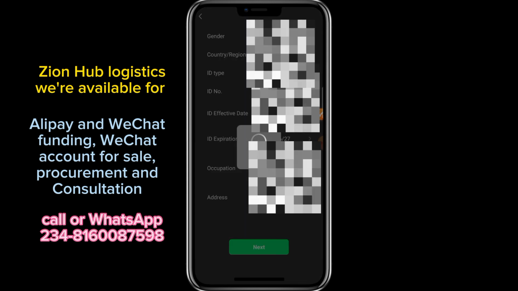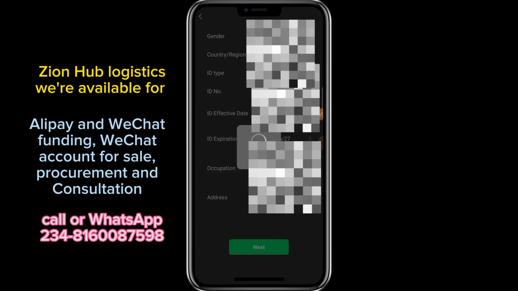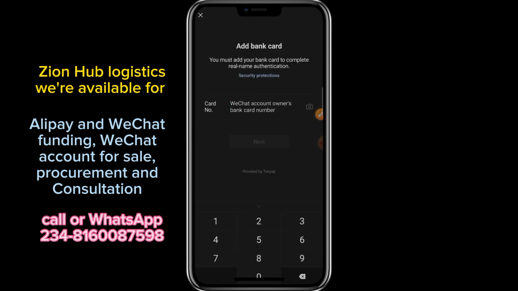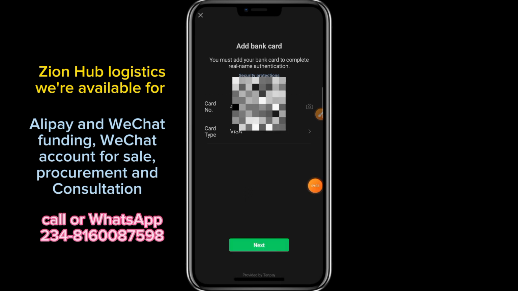Once you click on next, it will load up. Now I've confirmed I already input my details. For security reasons, I will censor it again. So next takes you to the next page where you are going to be adding your bank card. Now it is this page where you are going to be adding your card. All right. Once you input the bank card number, it will identify it. Okay, now it does not matter if you have to be in China, you can add any bank card with it. It supports multiple countries, so make sure the card you are trying to add is your bank card here. I'm also going to be pausing this video and input my bank card details. Okay, so you want to make sure that it is the right card with your country. If you are still having some issues in adding your bank card, you can reach out to me here for help.